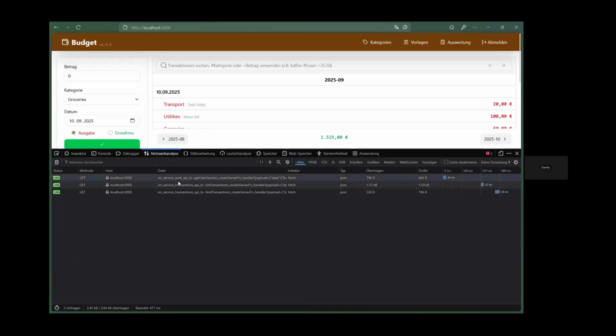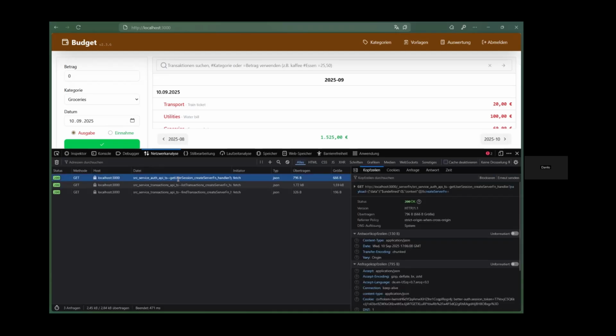And if you look at the request here, you see how this request is going to be. So you have an endpoint with server functions, and everything that is going on there is done by the framework itself.